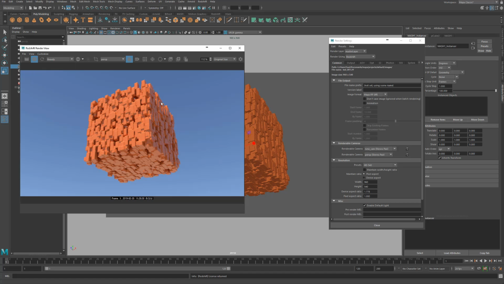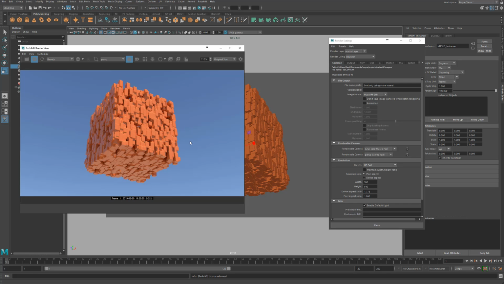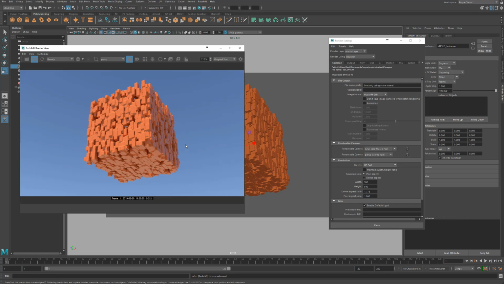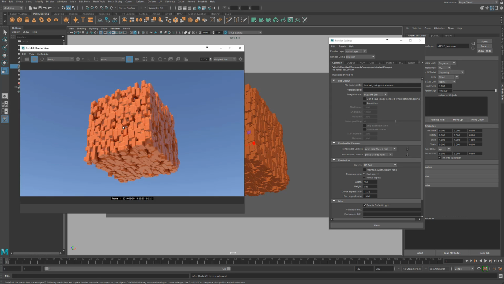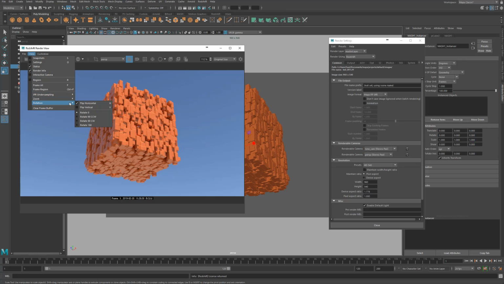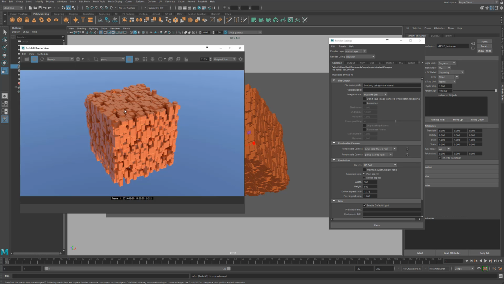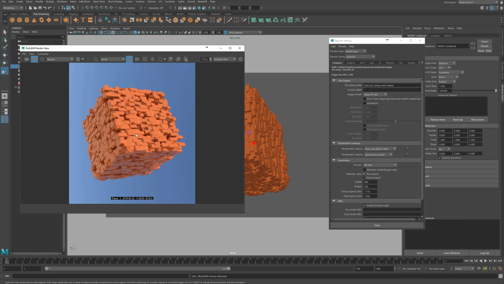I actually requested these options because it seems like no other render views do this except for RenderMan. And so this is very useful if you want to just quickly rotate your image and check the composition. Sometimes you don't want to save the image, open Photoshop, and check the composition. That takes a lot of work. So this just makes it easy.